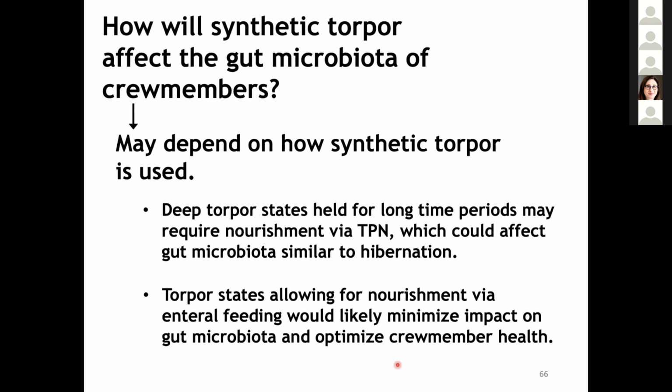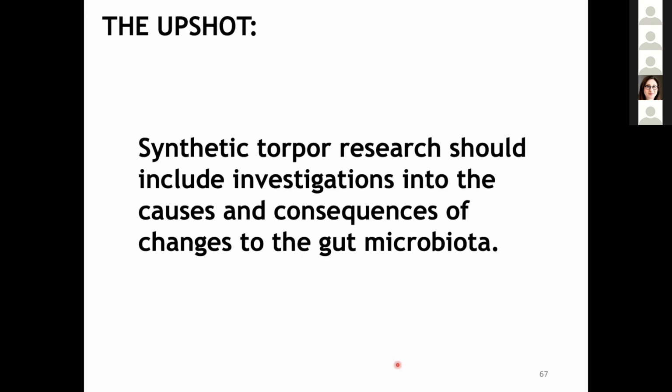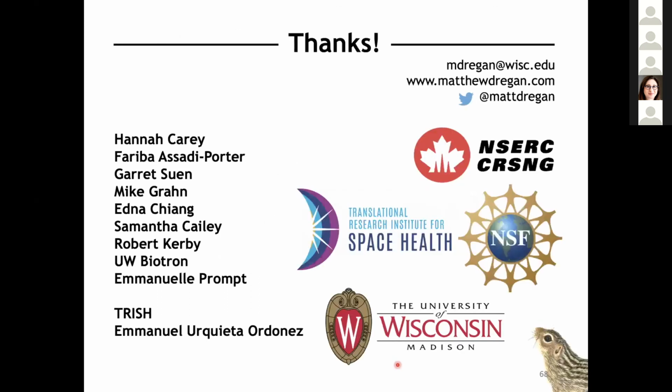But this is, of course, based on our current knowledge, which is limited. The fact is there's an awful lot that we don't know about this. And so I think the upshot is, if and when we start testing whether the numerous theoretical benefits of synthetic torpor to human spaceflight are actually realizable, which I sincerely hope they are because they are significant, then we should include investigations into the causes and the consequences of changes to the gut microbiota. Thanks for your attention, and thank you for the invitation to be part of this event.